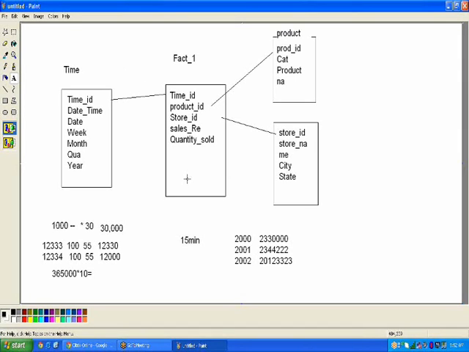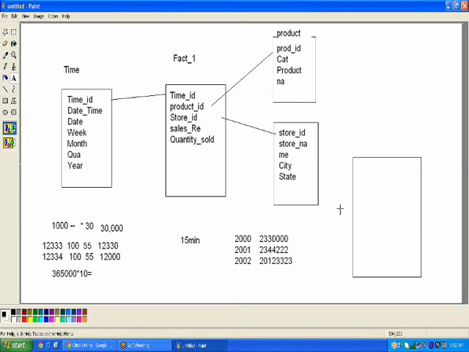Who will wait more than 15 minutes just to see the year-wise sales revenue data? No end user can wait more than 15 minutes when he refreshes the data, right? That's why we are introducing the aggregate tables.